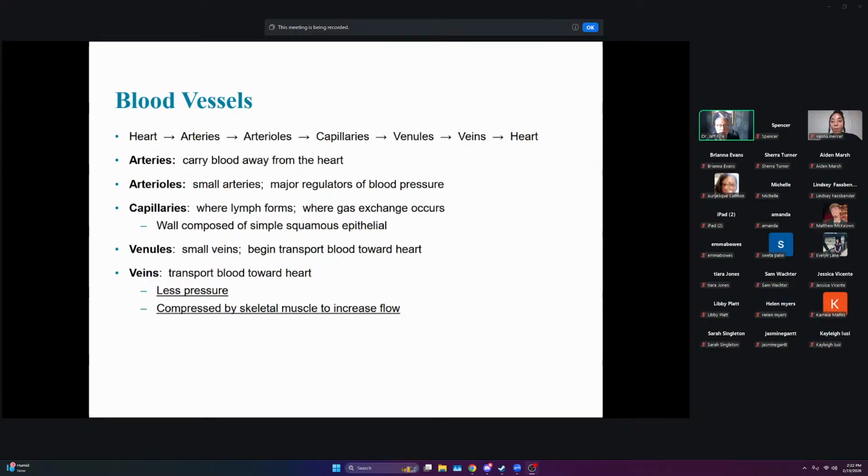Those arterioles, we're going to talk about a pretty good amount today. We're going to talk about how they are the major blood vessels that redistribute or redirect blood depending on what's needed. The arterioles then, in turn, branch off into capillaries. And the capillaries are by far the smallest in diameter of our blood vessels, but also by far the most plentiful, the most numerous. There are millions of capillaries, okay?